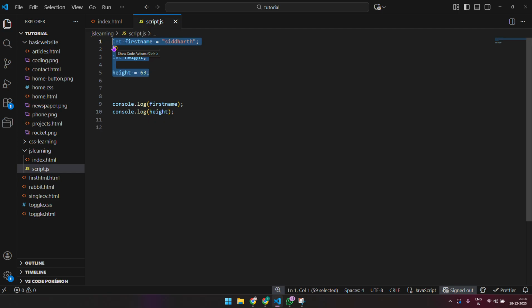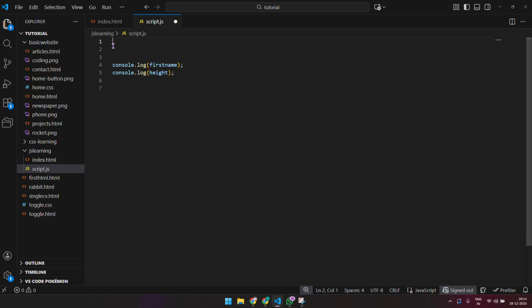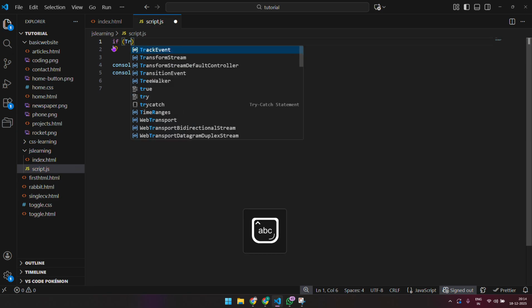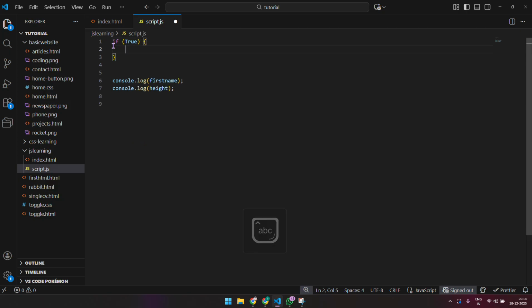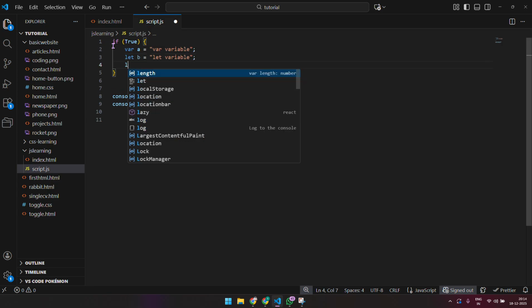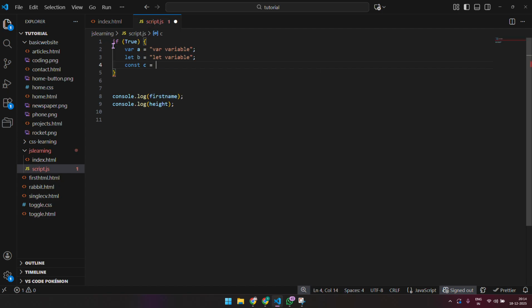Let's try, I'll write a bit complicated stuff I guess for now, but let's say if I say if true, which means always, if true, I want var a equals var variable, var b equals, sorry, not var, let b equals let variable and const c equals const variable, right?